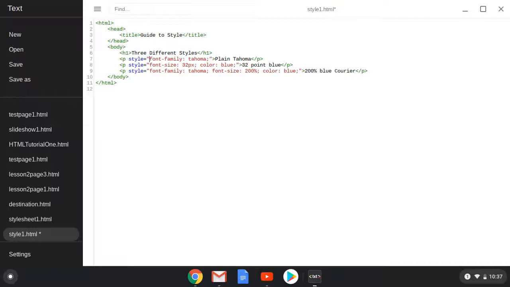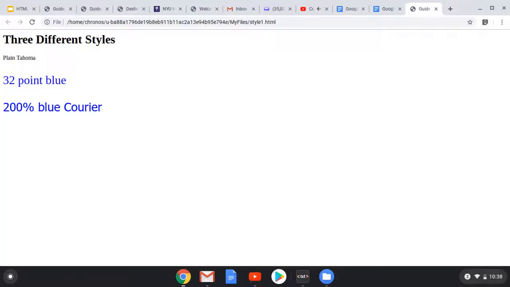This is what it looks like in the text editor. Formatting information is in blue. The fact that it's a style tag is set off, or formatting information is in red and it's set off by a blue style attribute, or style selector, and the text that's going to be displayed is in black. This is what it's going to look like in the text editor. And let's see what it looks like in the browser. Okay.